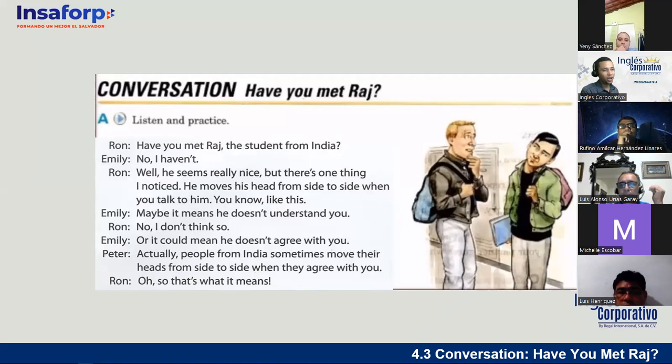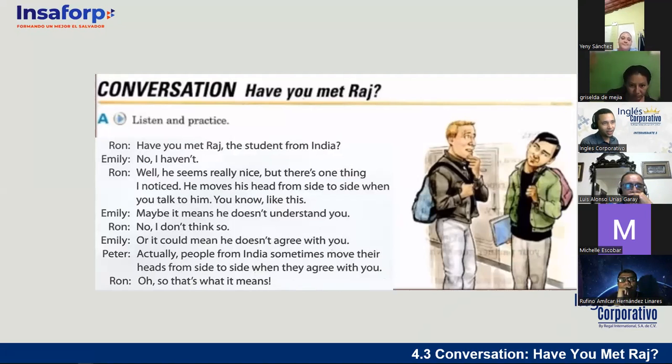Jenny, okay, you're Emily. And I think Luis, okay, you'll be Ron. Okay, Griselda, you will help me with the next one, please. Okay. No, actually, you can do it. Nada más que le tocaría el papel de Peter. Bueno, vamos, Griselda, please. You will read Peter's part. So let's see, Luis, you'll be Ron. Jenny, okay. You'll be Emily. And Griselda, you'll be Peter.